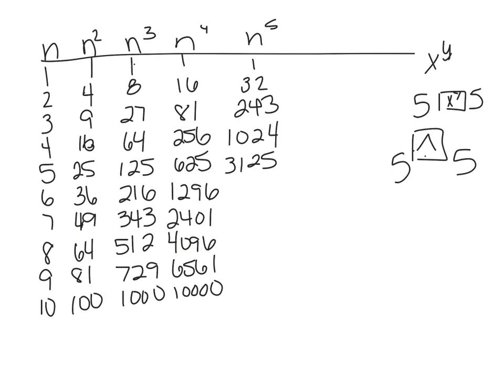And then we'll talk about how to do the roots. So 6 to the 5th is 7776, 8 to the 5th is 32768. You're not going to have to really memorize all of these, but I'm going to stop there.